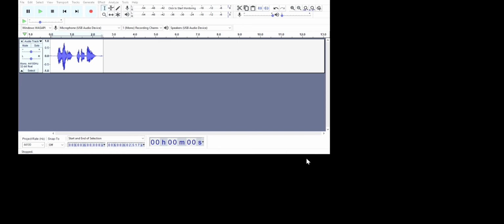Now that I've gone over all the distortion types, we can move on to phasers, which are provided by clicking Effect, then Phaser. And you will see that this option has no drop-down menu. It is made of all sliders. In particular, the sliders are number of stages, dry to wet signal ratio, LFO frequency, LFO start phase, depth, feedback percentage, and output gain.